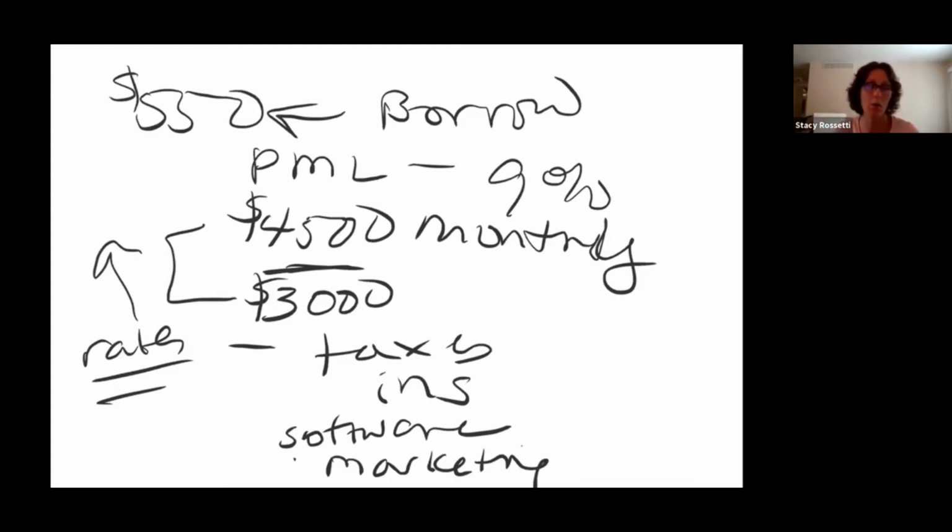But I like to borrow money from a private lender right in the very beginning because I can close really quickly, right? If you go through a bank, it just takes a little while to do all that. And lenders are super busy right now. I have a couple of lenders I'm talking to about this project, and it's really hard to even get a hold of them right now. So I'll just find some lender to loan me the money, and I'll borrow the money for a year, 2, 3 years, whatever I need, and then I can just refi it out later. All right, so that's kind of how I look at it. Is that okay? Any questions on that?